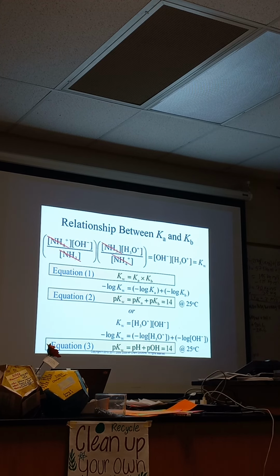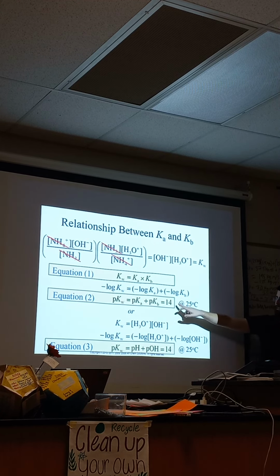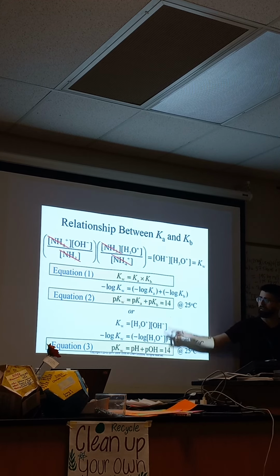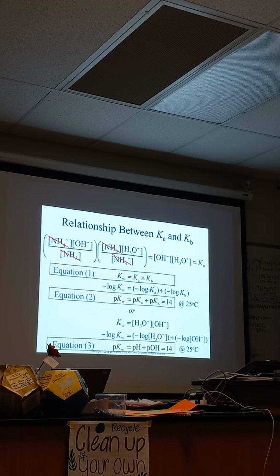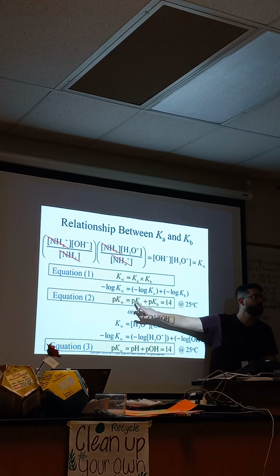pKa and pKb, you guys were wondering earlier why the heck would we learn about it? It's because of this formula. Guys, if you know your OH or your H3O plus, you can figure out the other thing because the P's add up to 14. So what that means is if you have OH minus or if you have Ka, in either case you can find the other thing, either Kb or H3O plus.